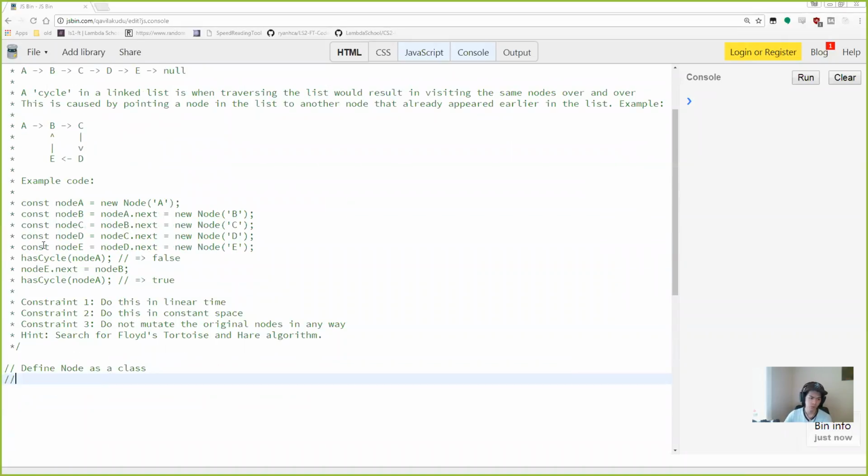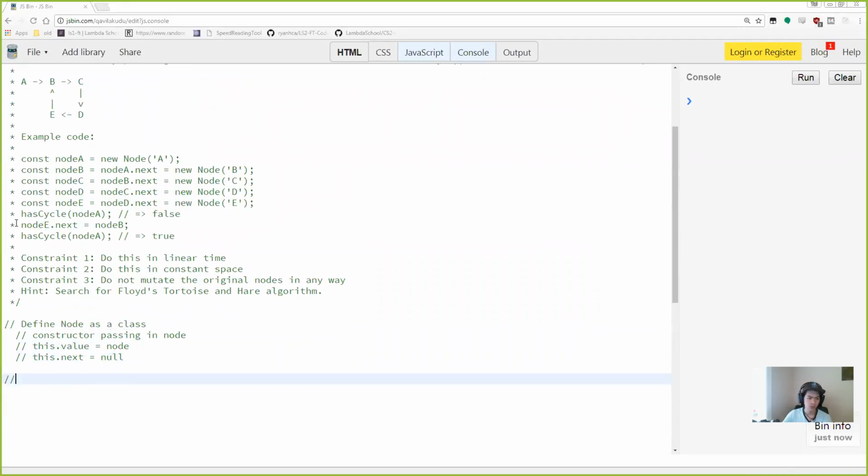I guess we need a constructor passing in node, and then every node has to have this.value, which will equal node, and this.next is going to equal null. All right, and then we define hasCycle as an arrow function that takes in a node.